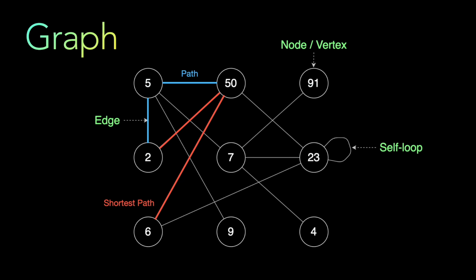Graphs are used in social networking sites where every person is a vertex and all friendships are edges, which form the entire network. Graphs are also heavily used in maps like Google Maps, where every place is a vertex and the paths connecting those places are edges. The time complexity for graphs depends on various operations, like there can be an adjacency list, there can be different kinds of shortest path algorithms. But the space complexity is definitely O(n), and the time complexity will depend on the type of algorithm that you are applying to the kind of problem that you are solving.